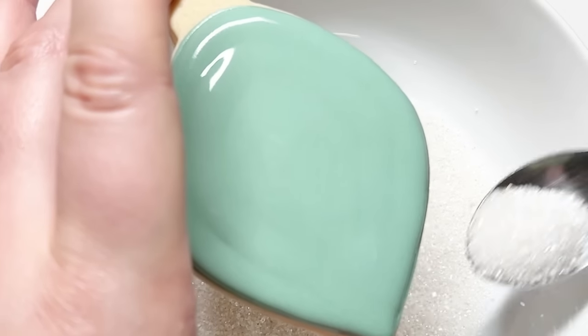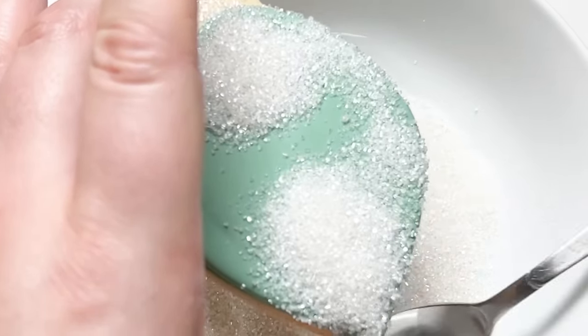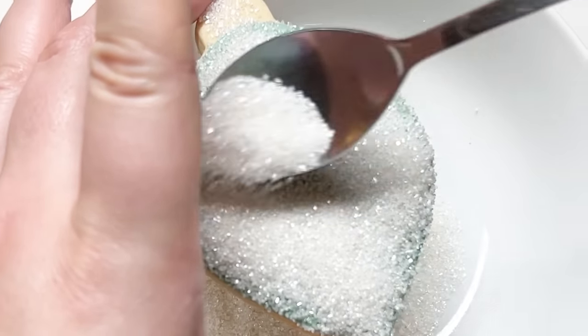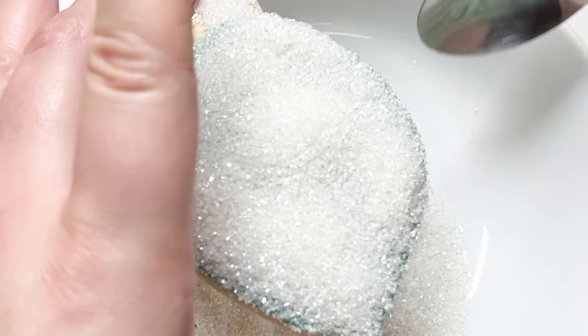Now, here's another one that I'm covering in sanding sugar, but this time I did small sanding sugar because, again, remember, shape series set, I like to show you as many different techniques as possible. So this has a different look to it, and I wanted you to see that.